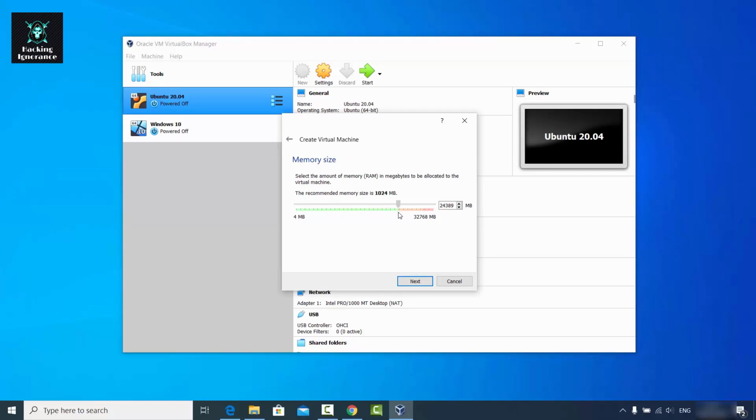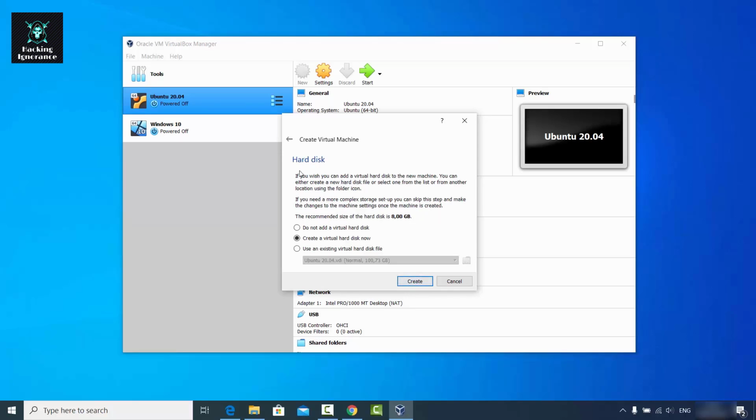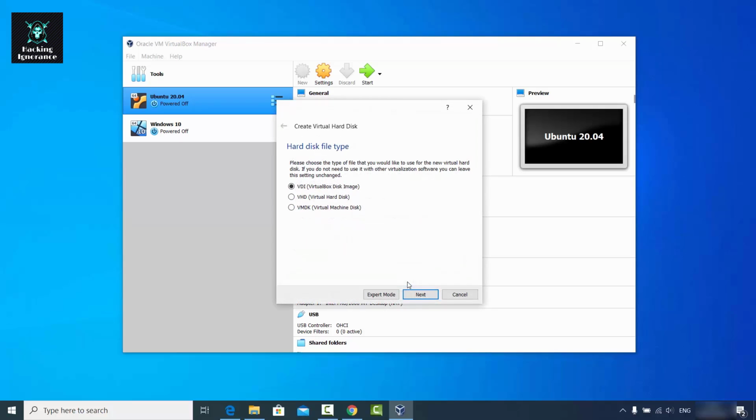So just choose Debian 64-bit here as the version, and then click on next. Now in the memory size, I always like to move it to the green level. So I move this up to the green level here, and then I will click next. In the hard disk, I will leave this as default, which is create a virtual hard disk now, and then click on the create button.